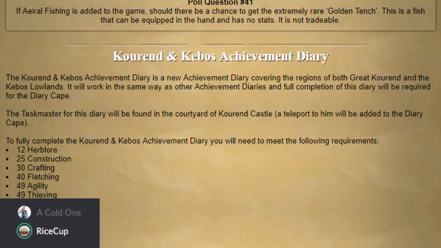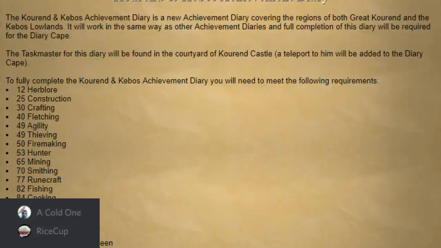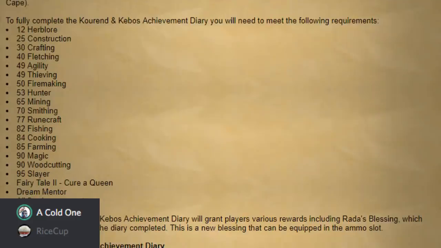Okay, we want to cover the next one, the diaries. Oh yeah, this is great stuff right here. This is one of the things I'm really looking forward to, just for the reward we get at the end. It kind of matches the idea of the other achievement diaries you can find across the world, but now we get one for Kebos Lowlands and Kourend and Zeah. Now, the reward you get here is going to go into a unique slot. It's going to go into your ammo slot, much like a blessing that you get from clue scrolls. And of course, it's going to offer prayer boosts on top of that, but each reward scales.